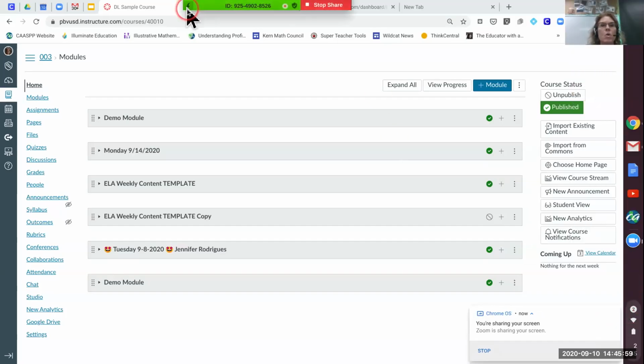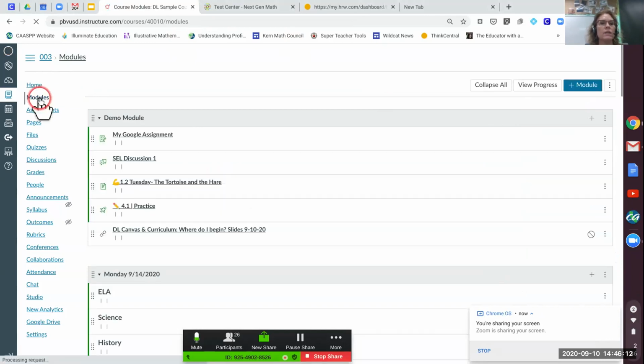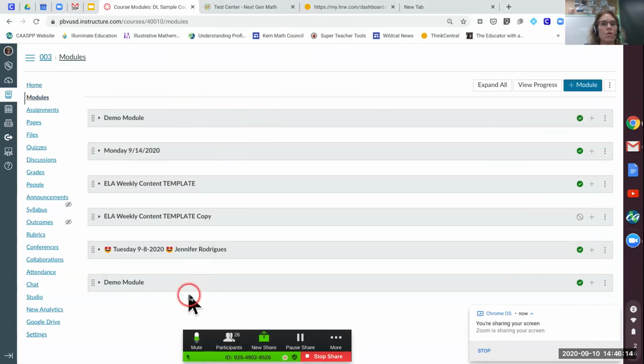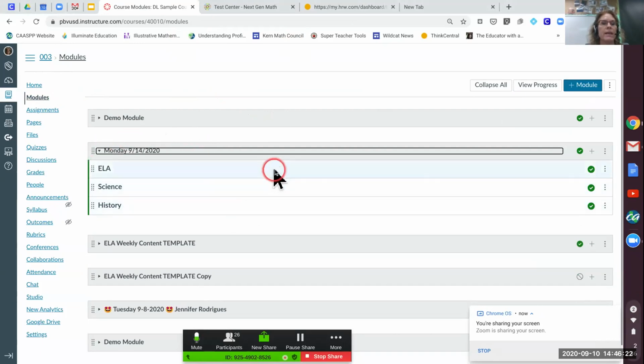And so I'm going to model a math lesson. So I'm going to go ahead and start planning for Monday. And if I look at the modules that are existing right now, I'm going to click on modules. They're all right here, and I see that there is one that has been created for Monday. And opening, expanding that up, I see that ELA is set, science and history, but there's no math. And I want to do a math lesson.